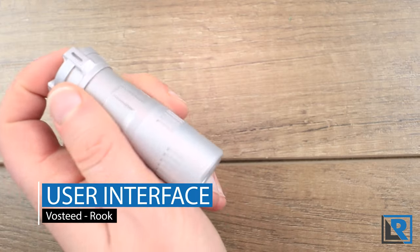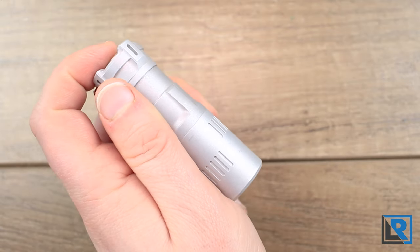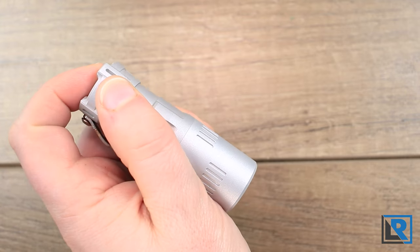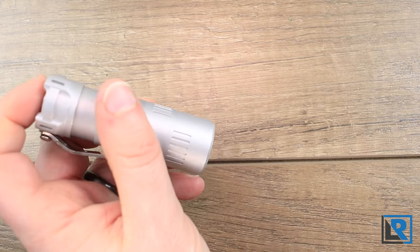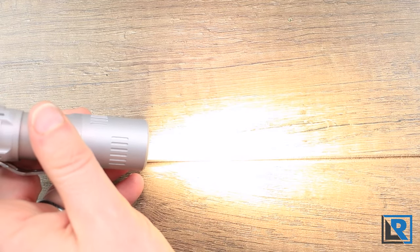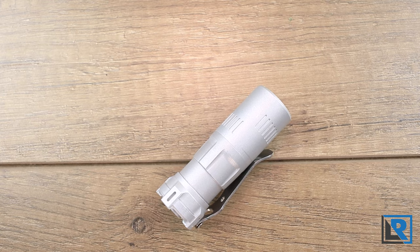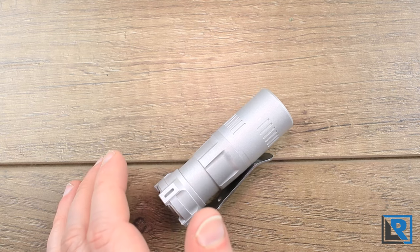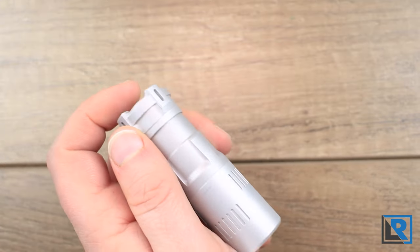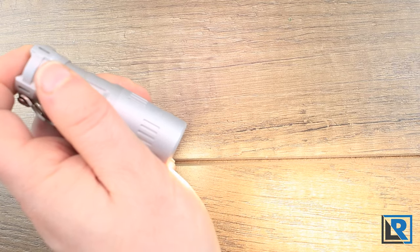For user interface, the Rook uses the same interface as the Raylight Pineapple Mini and Lands. It has four programmable modes with different brightness outputs. By default it ships in mode two, which is moon — very low, one or sub-lumen — then 10%, 40%, and 100% output. You can toggle memory mode on or off (off by default), and also toggle moonlight mode on and off. SOS and strobe are available but only in programming mode four. When changing modes, I'd recommend consulting the manual. It's a reverse clicky switch, so you turn the light on, then use half-presses to step up.